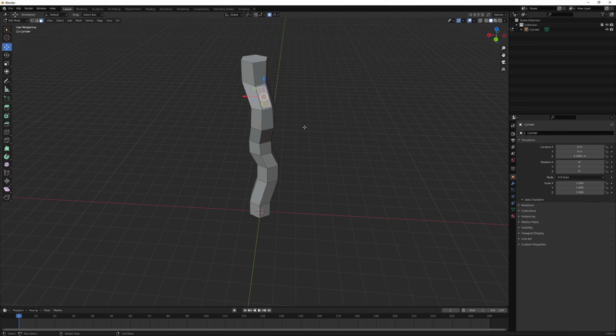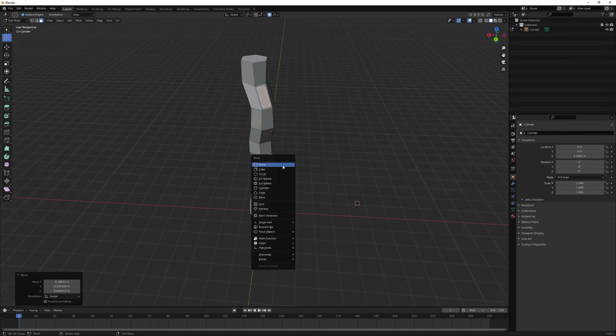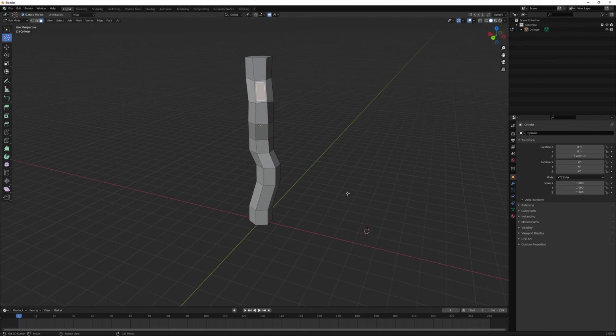Nope. There's a button that you can press to recenter stuff, but I can't remember what it is. Nope, that's not it. Is it O? Nope, it's not O. Nope. Okay, where is it? Ah, cursor. Is that it? Yeah, okay. So what we're going to do is move our cursor here by selecting our cursor. Now if we do a new one, we should be able to get it to spawn on... Yeah, it spawns in the right place now.